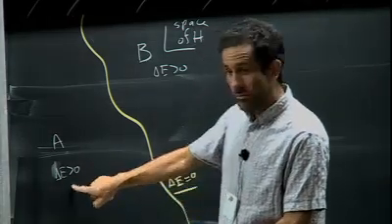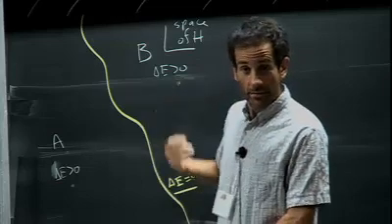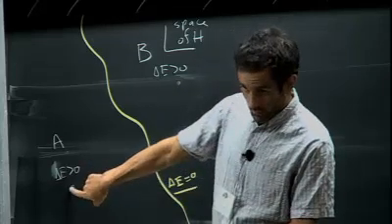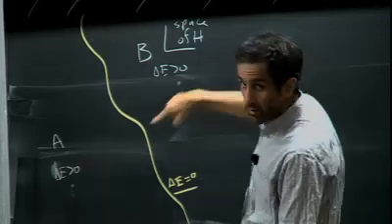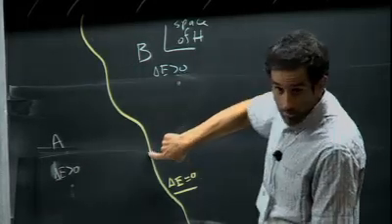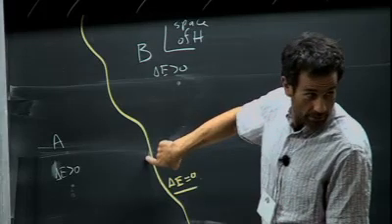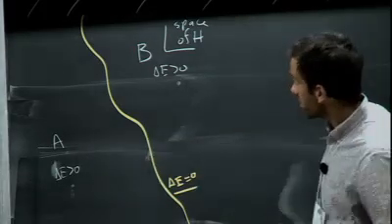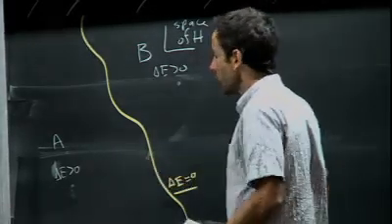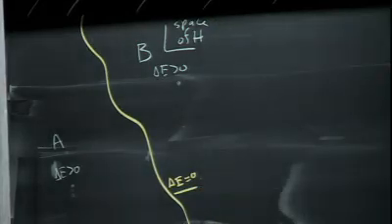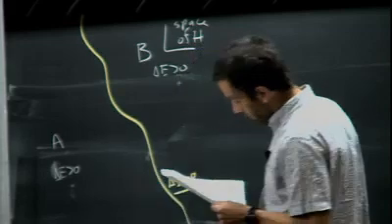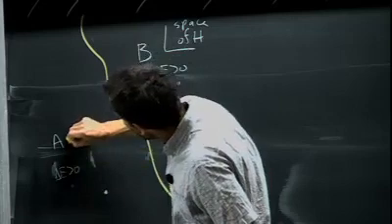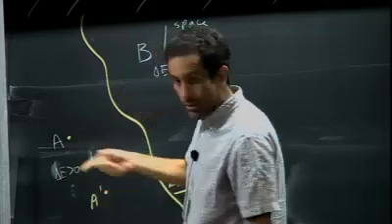It means that you can never get from here to here adiabatically. You could never vary these couplings in this Hamiltonian slowly enough to get from here to here without creating any excitations because the gap closes, right? So you all know the adiabatic theorem says that the slowness with which you have to go is proportional to 1 over the gap. Okay, so this is a very sharp notion of when they're different. And so this one is A and this one is A prime. These guys are equivalent, right?